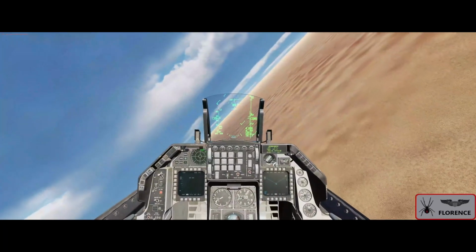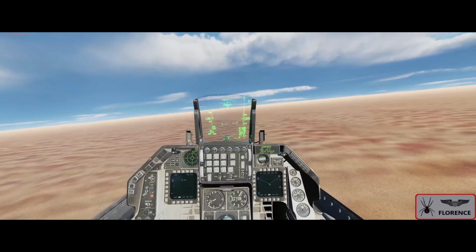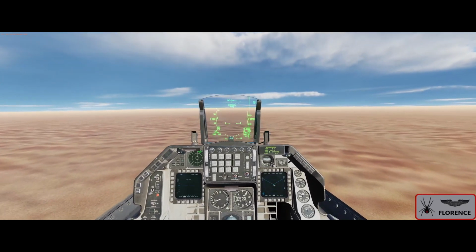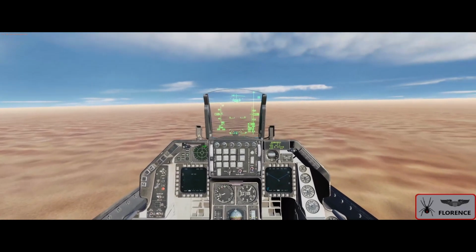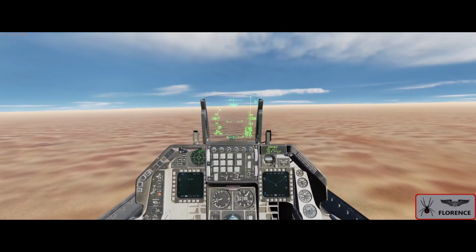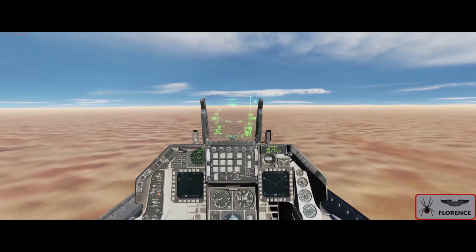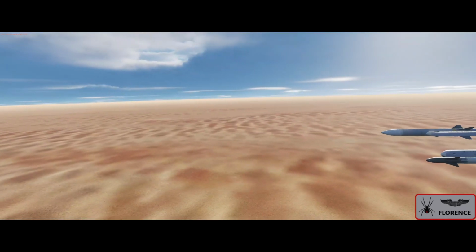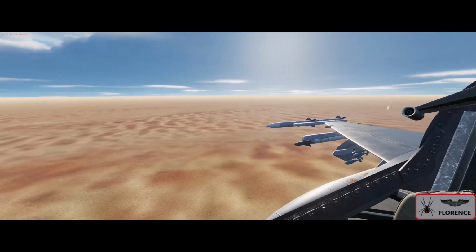Really handy, useful thing to know or to mark where blue forces are, which means you're not going to overfly them. It's going to help you with a blue on blue, or rather avoiding a blue on blue. You know not to come in on that direction just in case your bombs fall short.